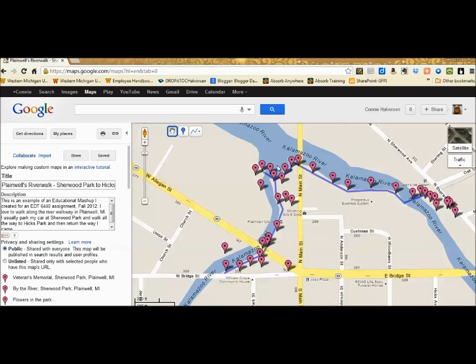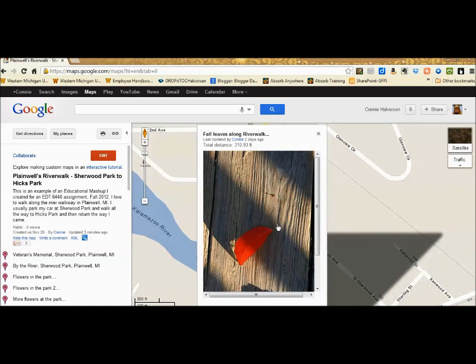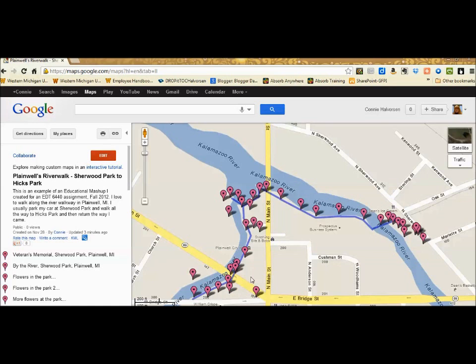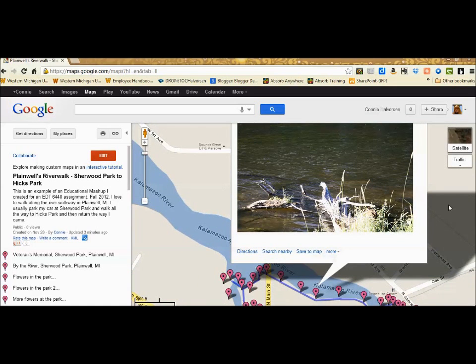So let me click done, and I'll just show you real quick. For example, that was just a leaf that I took a picture of. Over here, this was just by the river.